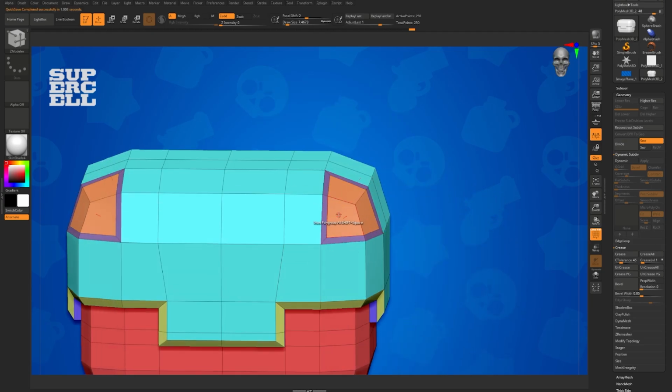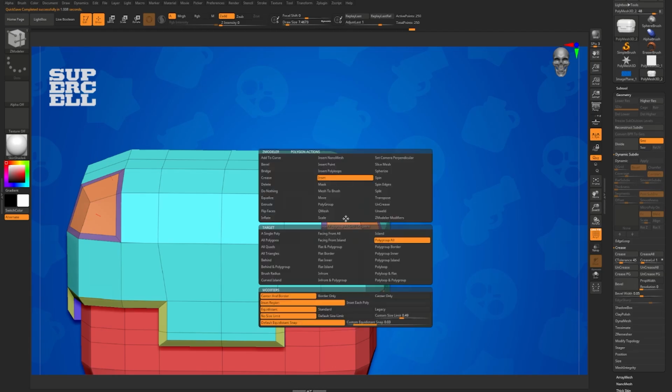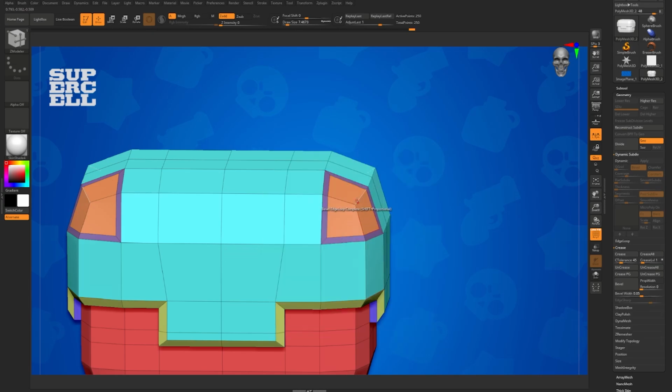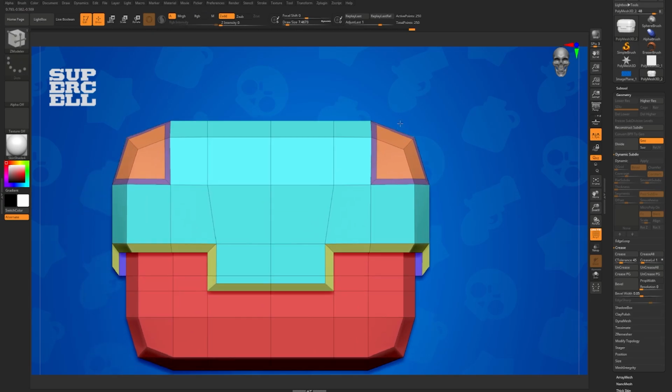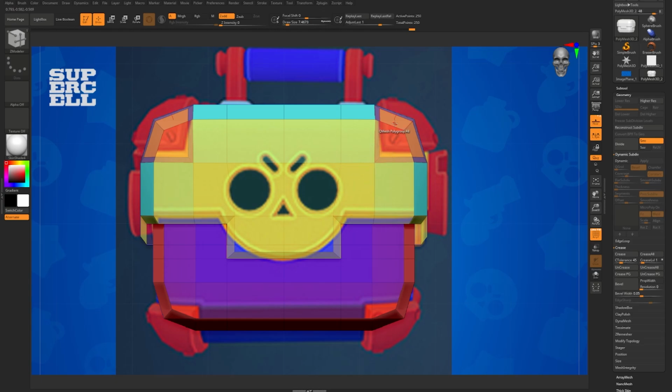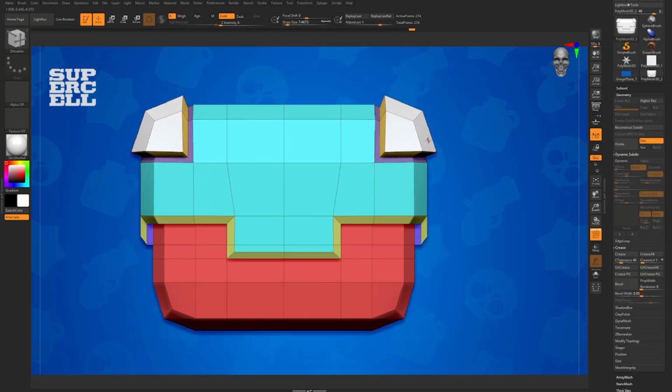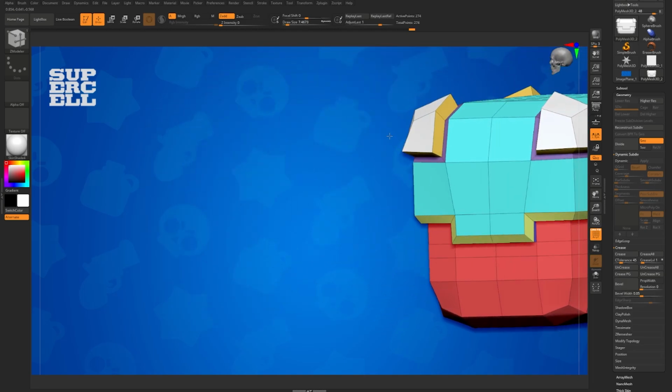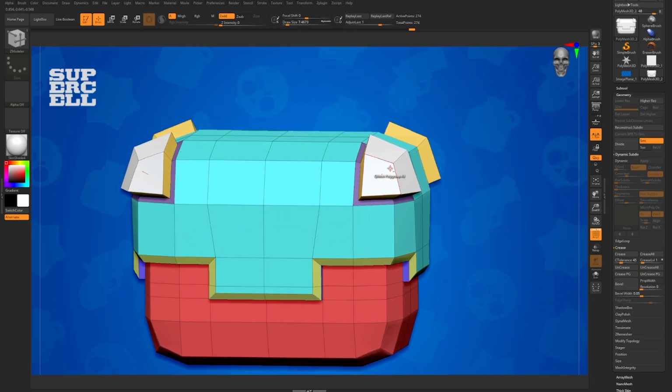Now that we did this, again on the face, hold space, Key Mesh, polygroup all, and then I will lock here the front view. Let's bring the reference back with Shift P, and then I will leave the mouse here on the face, click, drag, click, hold and drag, and like this. Let me remove the reference. Okay, I think this is really great.